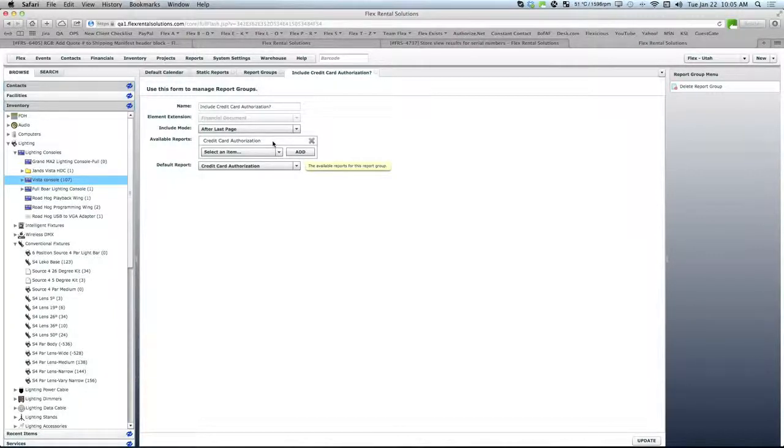Now you could also use this to have multiple options and then select a default version. As an example, if you had 3 different static reports, you could create a report group called Terms and Conditions, add it as the last page, upload all 3 static reports, and then choose which is your default terms and conditions PDF to include.